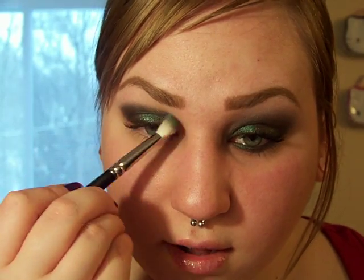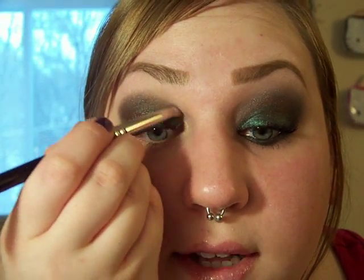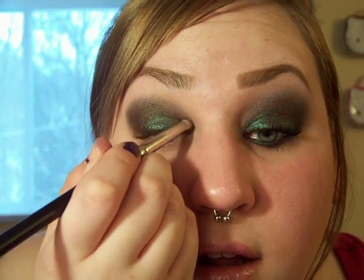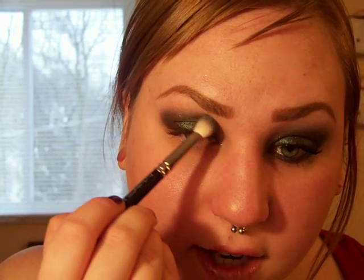And then you can touch up on the lid if you need to. I didn't even get any more on the brush. Then I have to wipe it off first. I'm going to take my 219 into this really light patch. It's a silvery blue color. You could use Mutiny pigment for this if you don't have Ether. I'm going to put this in the inner corner and drag it up to blend with the darker color up here. And then I'm just blending a little more with the 217, just blending the edge.